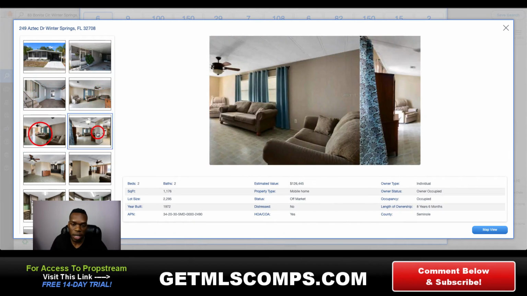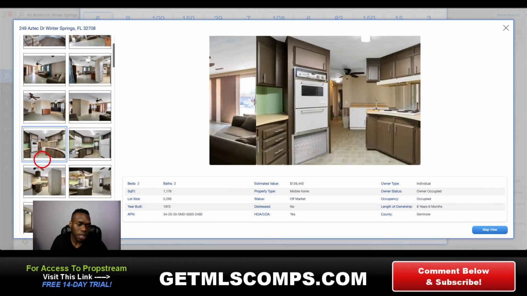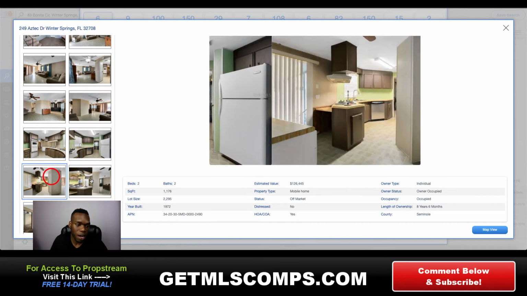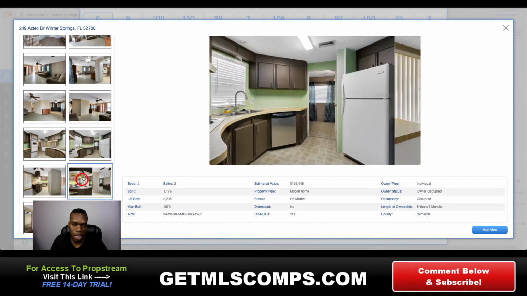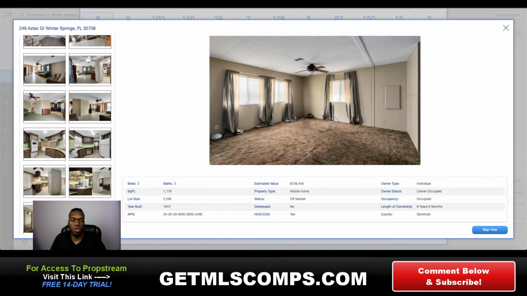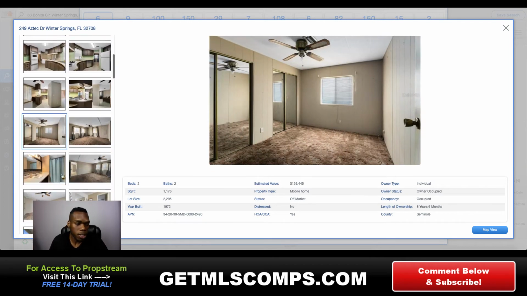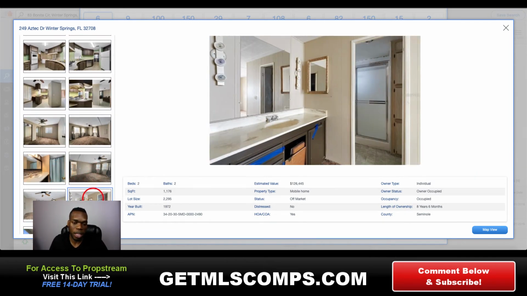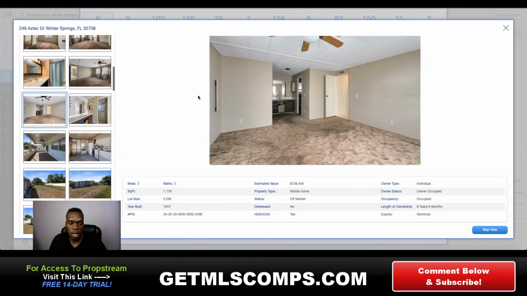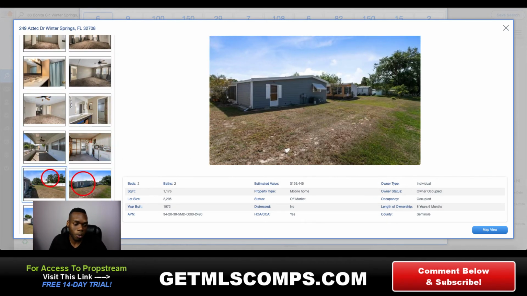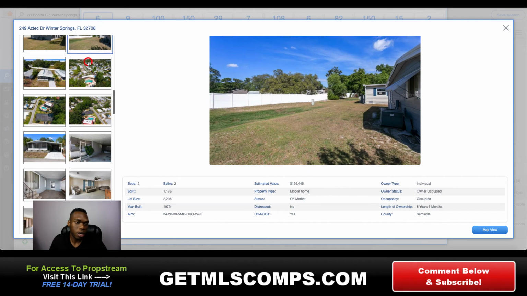Is maybe 50 grand, 57 grand. So given that we could get this property way below market value and it looks just as clean as what we're looking at here, we've got ourselves a huge opportunity to make a deal happen. The really great thing about this particular deal, the agent that's actually been selling a lot of the mobile homes here, we actually can contact her.